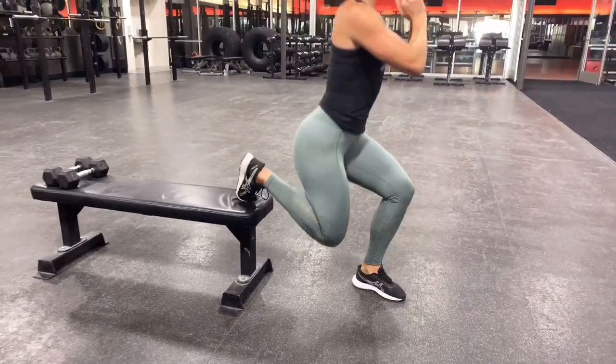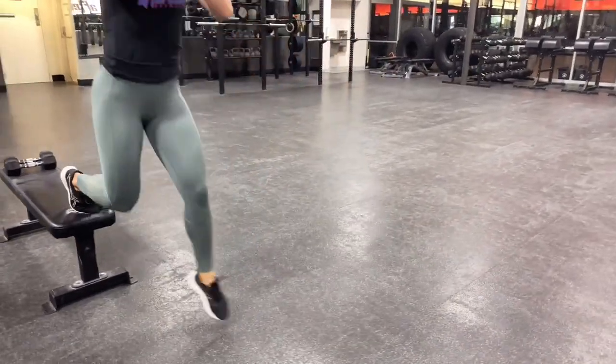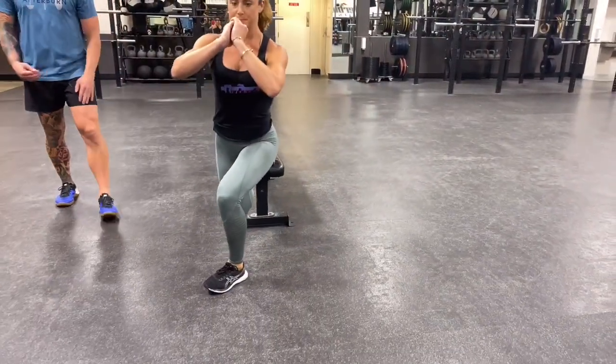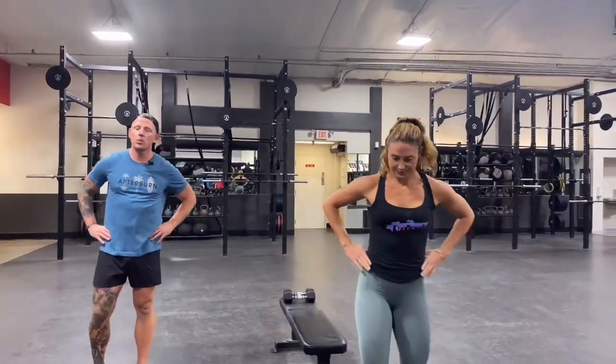All right, 1, 2, 3, now she comes back. 1, 2, 3, good job. She can rest right now because we're going to do lots of those, but what you're going to do is 3 steps. Can I do the modification with you really quick? Yeah. Hands on your hips. So we're going to take the back.